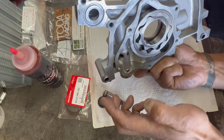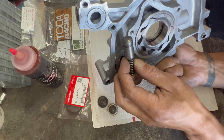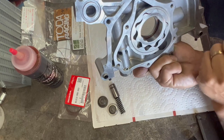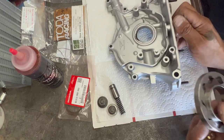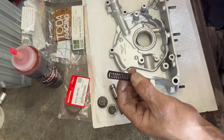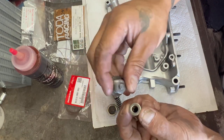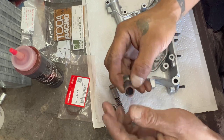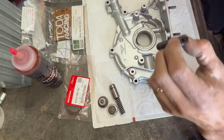What that does is basically regulate with this piston how much oil it's getting. Once it gets to a certain amount of pressure, it opens and then it bypasses back into here, letting it pick back up. If you take a stock spring and just shim it — this is how we used to do it back in the day — you just add a couple of these washers. They sit pretty perfect, and it creates more spring pressure so you can raise the PSI on the oil pump.